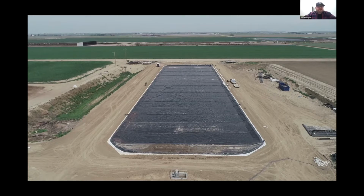At any time during the life of the cover that there's damage, whether it's natural or someone made a mistake or an animal got out on the cover and damaged it, we also, and all cover installers should, offer a repair service where even if the hole is out in the lagoon, the crew is trained to come out and safely make that repair.